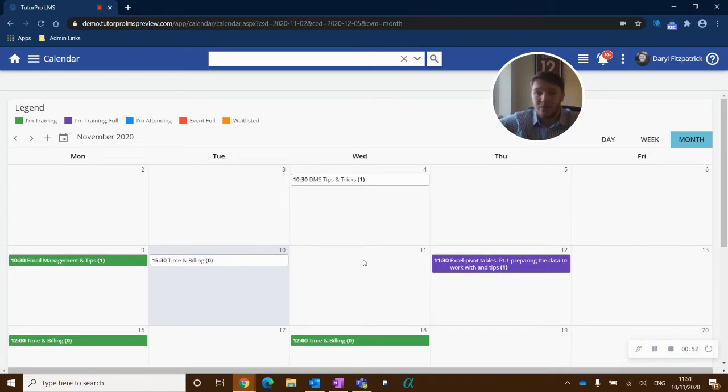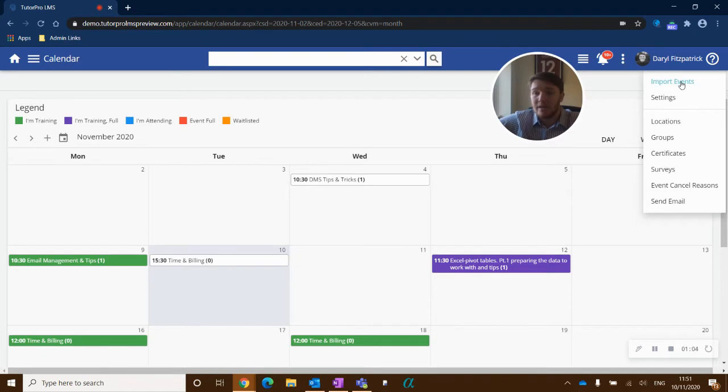In terms of being able to schedule an event within the calendar, there's a few different ways to do this. We can add an event from the top left-hand corner using the Add button. We can also venture over to the 3-button drop-down, in which case I can import a whole series of events. So if I have 15, 20 events that I want to schedule, I could come in here and import those and just immediately go onto the calendar.